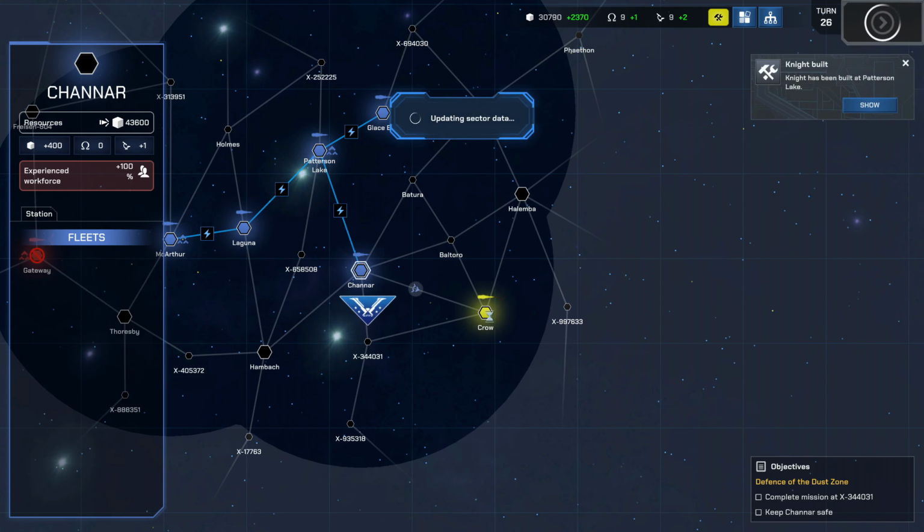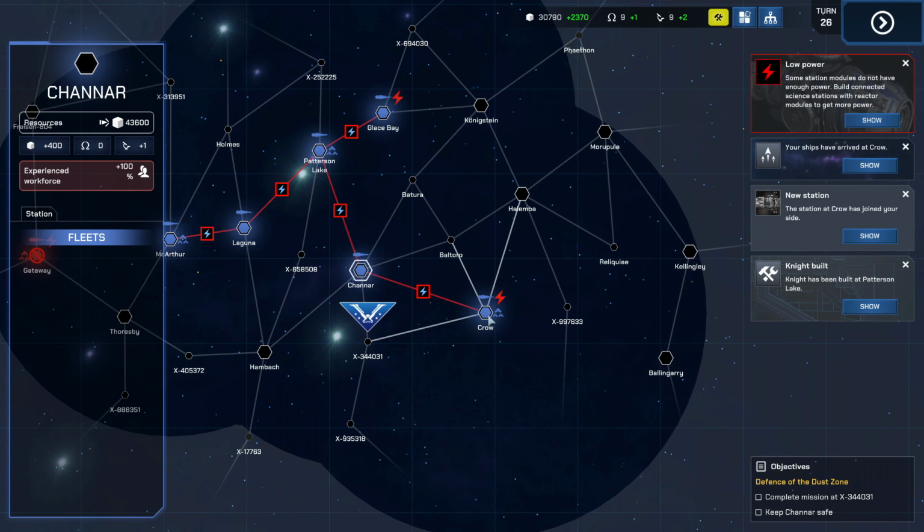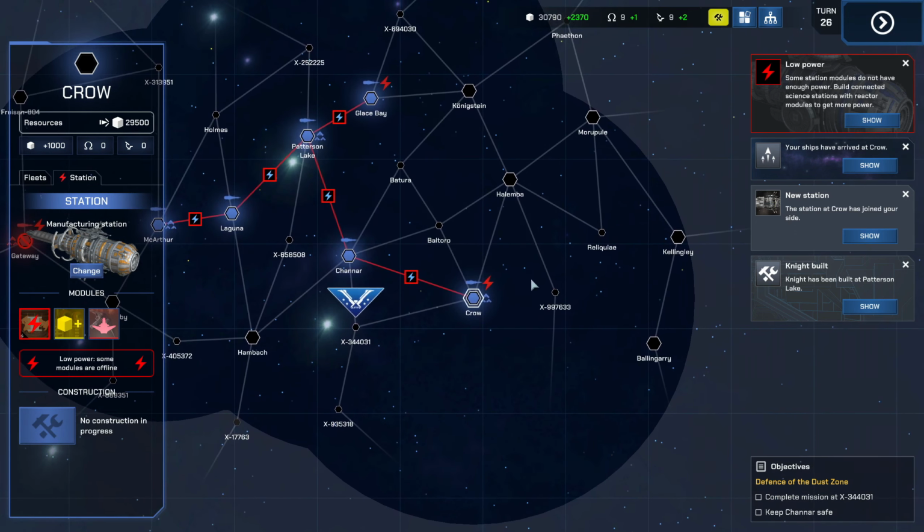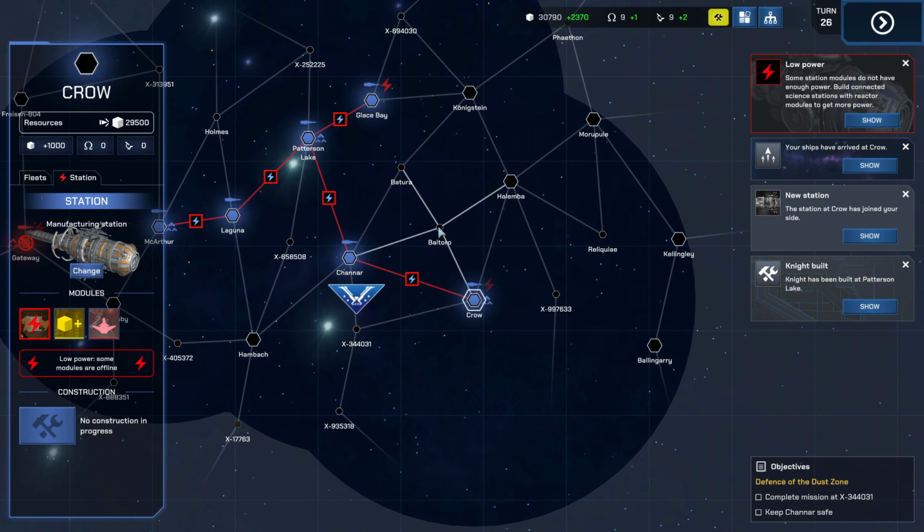Right, so we're going to hop over to Crow. Oh. Right. Yeah, is there any way to turn it off? I guess not. In that case, probably what we need to do is, can we only build them at large?